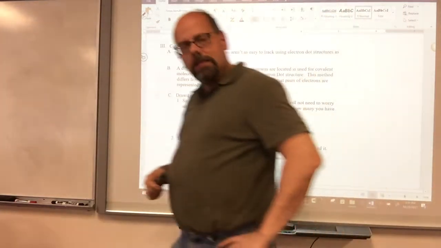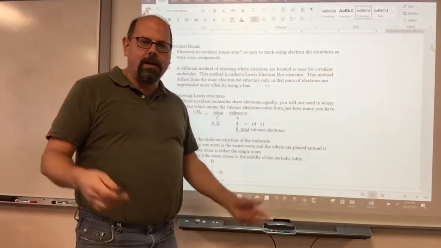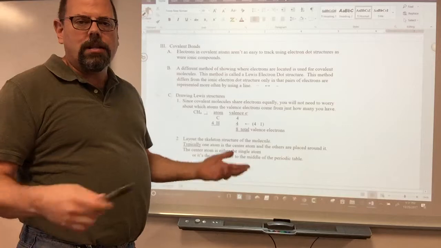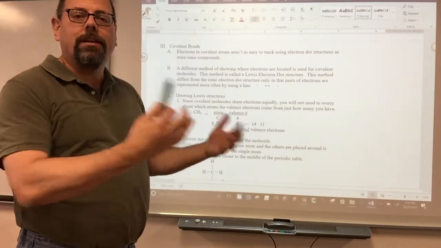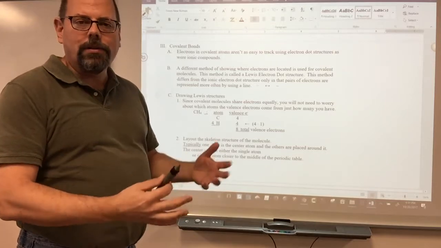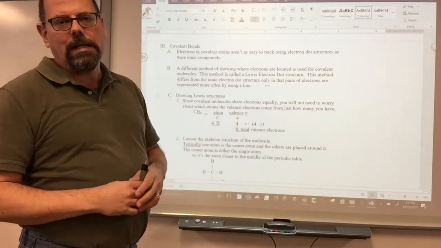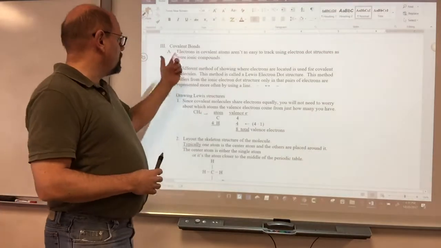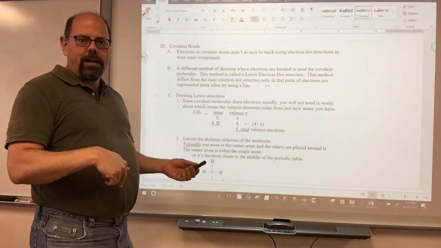It's like going out for pizza with friends, and let's say somebody's got $1, somebody's got $20, somebody's got $5. You all want to throw it in and just say, whatever. We're all going to work and be satisfied that we have this. So they throw their outer shell electrons into a bucket or into the pot, and then they say, well, whatever, we'll get pizza and we'll make sure everybody's got what they need. And that's what's going to happen when we do these electron dot structures for covalent compounds.